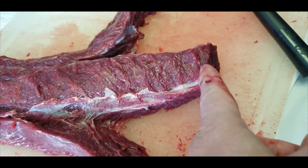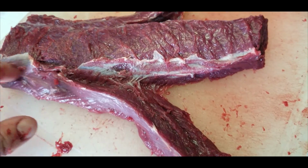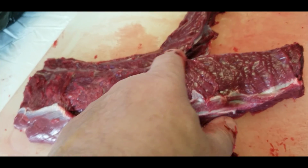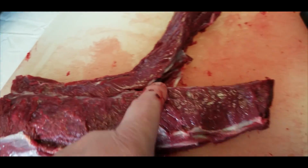So you want them thin enough that they're going to cook all the way through without burning the outside. I'm just going to take this and cut it into thin steaks after I finish cleaning the rest of this off. You can see I just take the knife and follow the silver skin down. It's just a line in there that you can follow really easily with your knife.